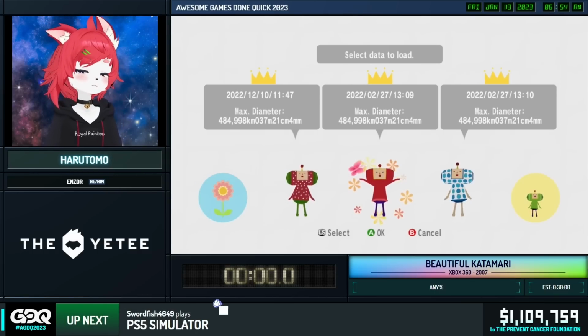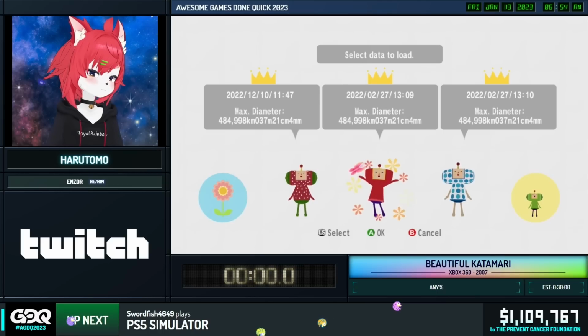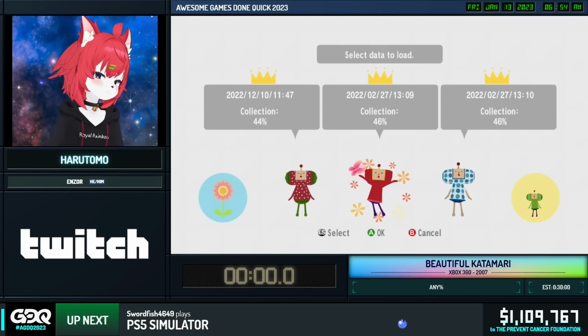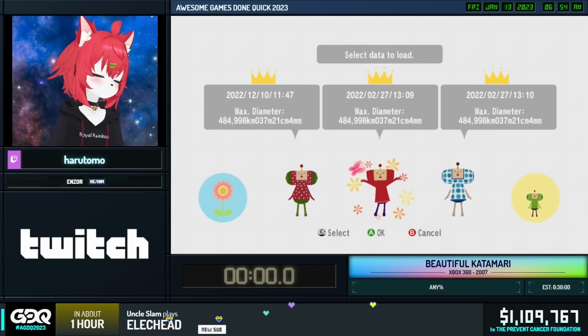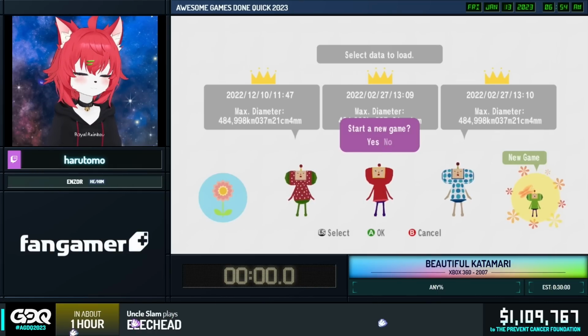Hey, Enzor. Hi. My name's Enzor. I'm a Katamari runner from Australia. I'm going to be commentating today for Haru. So when we're ready, we'll get ready to start the run.